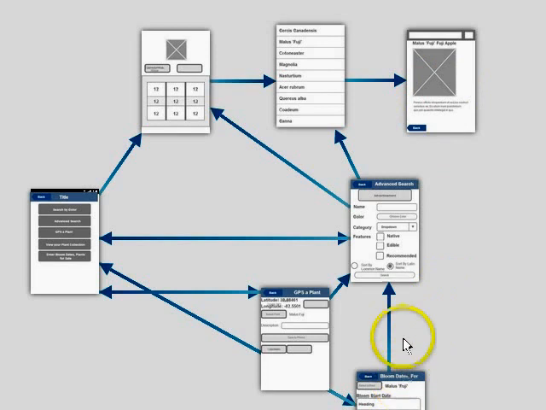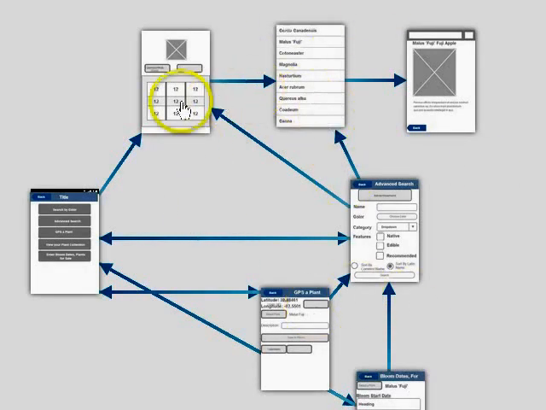Similarly, if you're entering a bloom date, it will take you to advanced search, then to results. But when you click on a result, if you came from bloom date, it won't go to the detail page. It will actually take the plant you selected all the way back to the bloom date page. So those I don't have really captured here. It might be easier to put that in a notation of some kind.